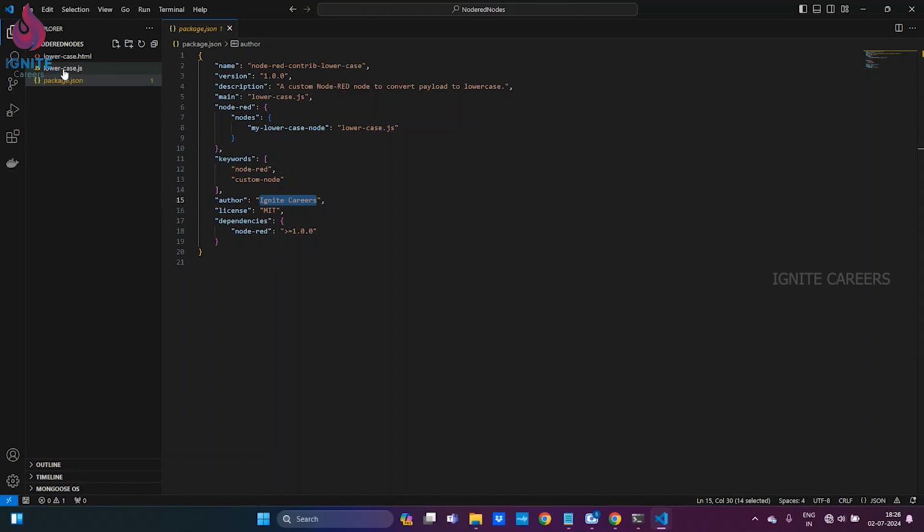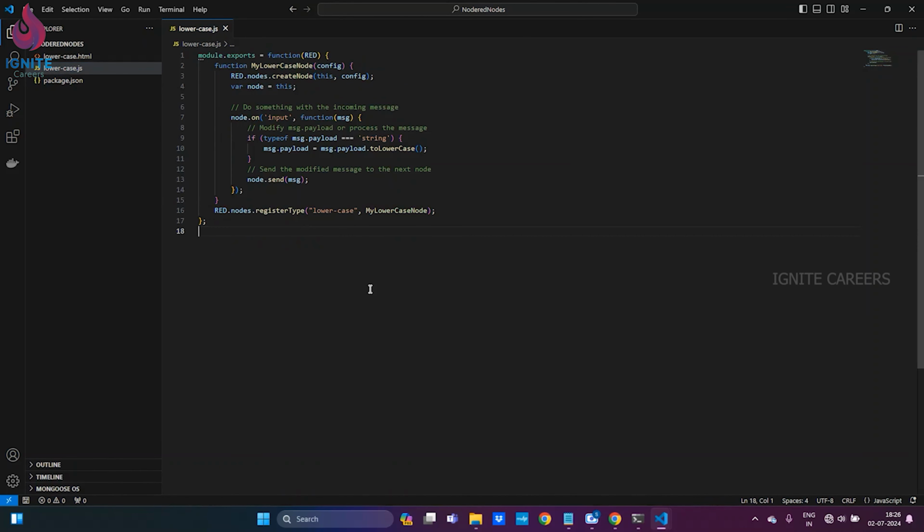The next one is the backend file. This backend file is used to perform the backend functionality. You can see the comments here: when a string comes in, it will check for uppercase, and if it is uppercase, it will directly convert it into lowercase using the toLowerCase function.